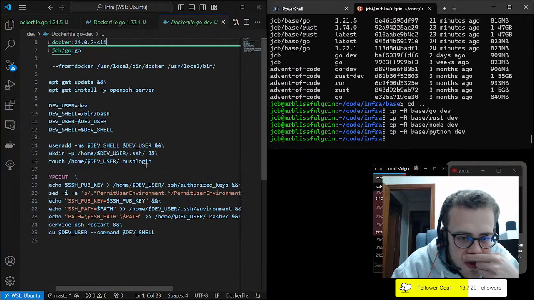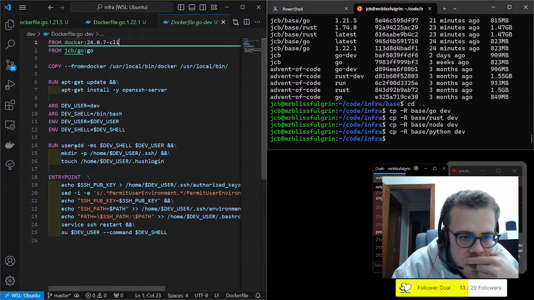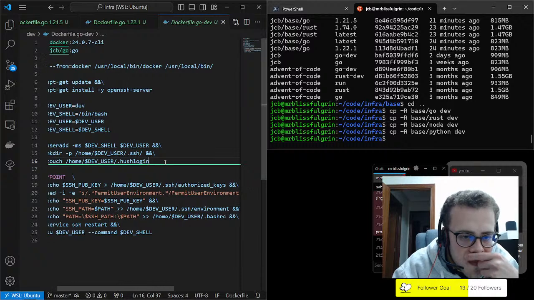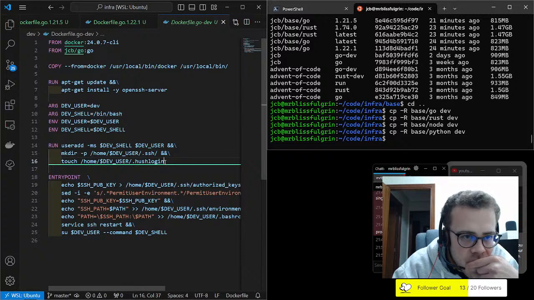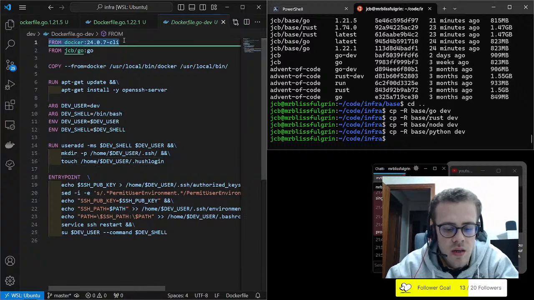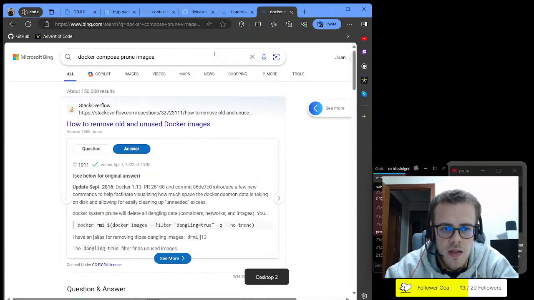And we were doing this thing with the entry point, adding the user. Right. So we want to add this. Definitely we want to add that to all of our files.